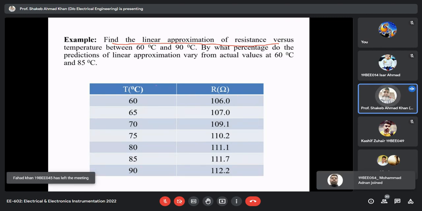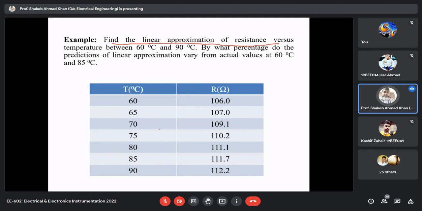In any case, the experiment is done, and these are very accurate data points, because we are using them. So between 60 degrees Celsius and 90 degrees Celsius, this is the range. Whatever calibration is done will be valid for this range only. Suppose you change the range, and want to use it between 50 degrees Celsius and 80 degrees Celsius, then the alpha we have calculated for this range will not be valid for that range. It will change. Then you have to recalculate. That is called recalibration.